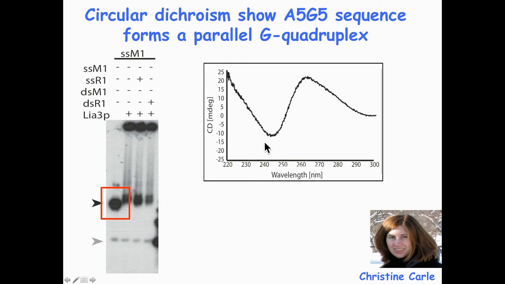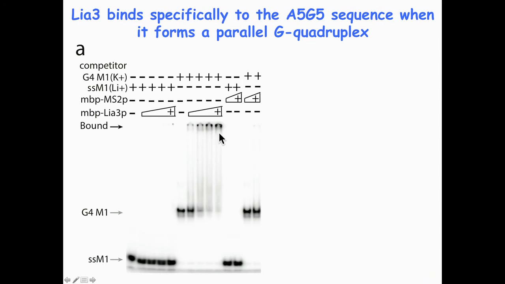Telomeres form mixed G quadruplexes, and Lia3 was specifically binding to that sequence. This is shown further here: when we repurify the protein, it doesn't bind the single-stranded probe, and we can keep the probe single-stranded by using lithium instead of potassium, which isn't able to coordinate the G quadruplex structure. If we form the G quadruplex structure, adding additional Lia3 protein bound specifically to that A5G5 sequence. But if we purify a random protein in the same way, we see no binding, so it's not just something in the E. coli extract, just to be sure.